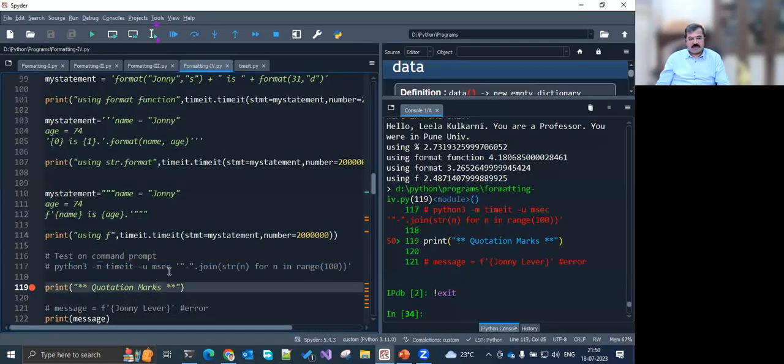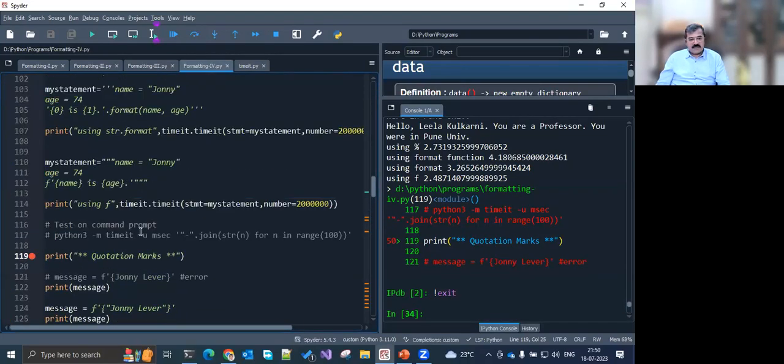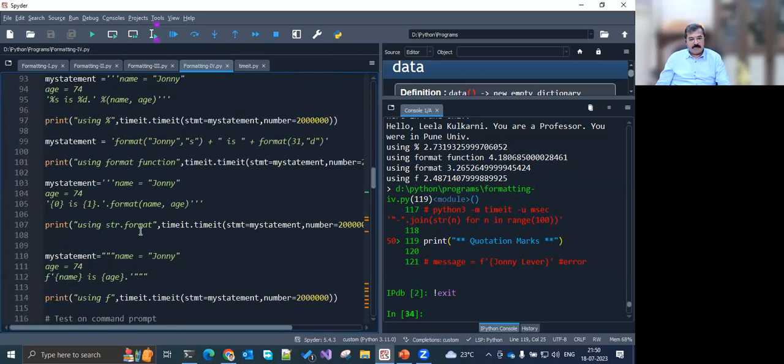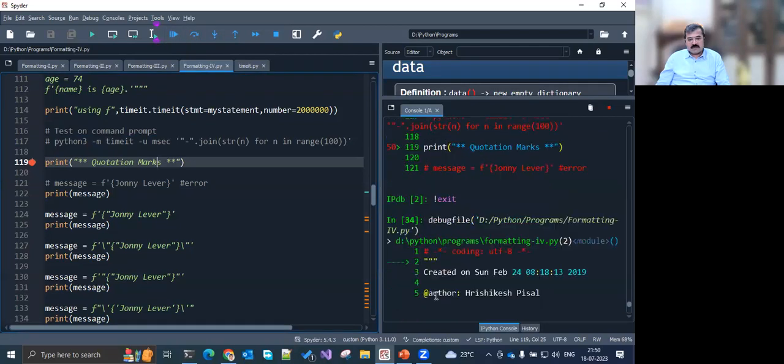Let's come back to our code. Now to work with quotation marks. We plan to finish with this today. कोशिश करेंगे खत्म कर लें. Now that we have seen timeit, this is a simpler concept now. So we want to display the result and we are more interested in the quotation marks. So let's start debugging the code from here.